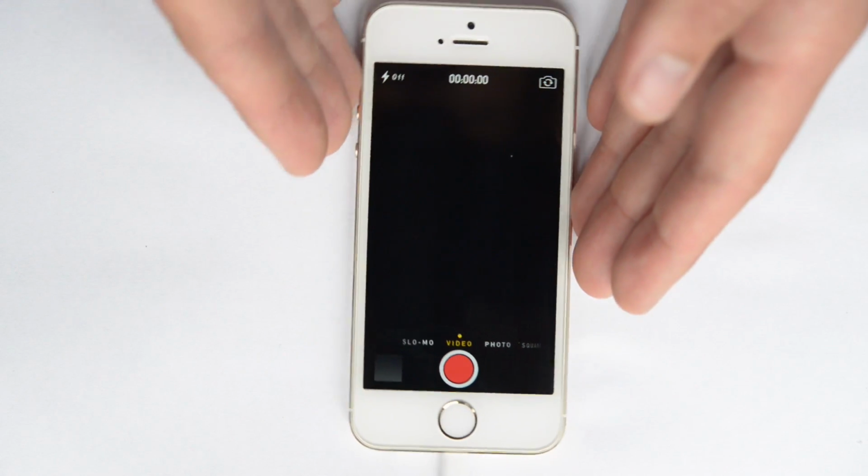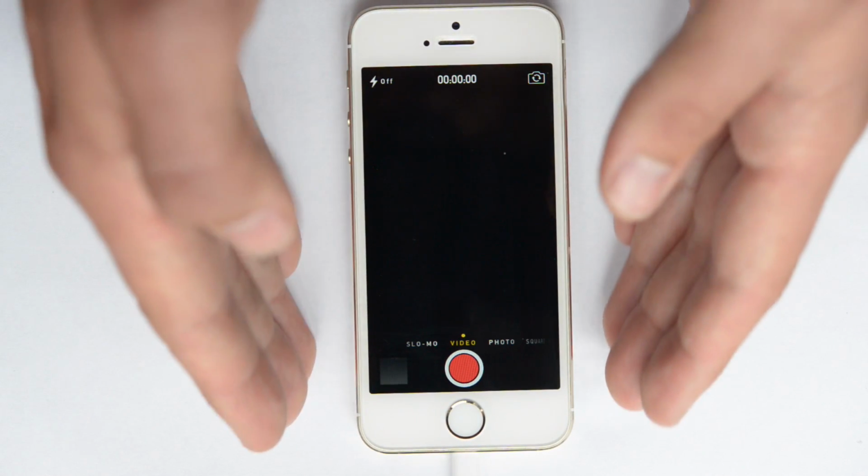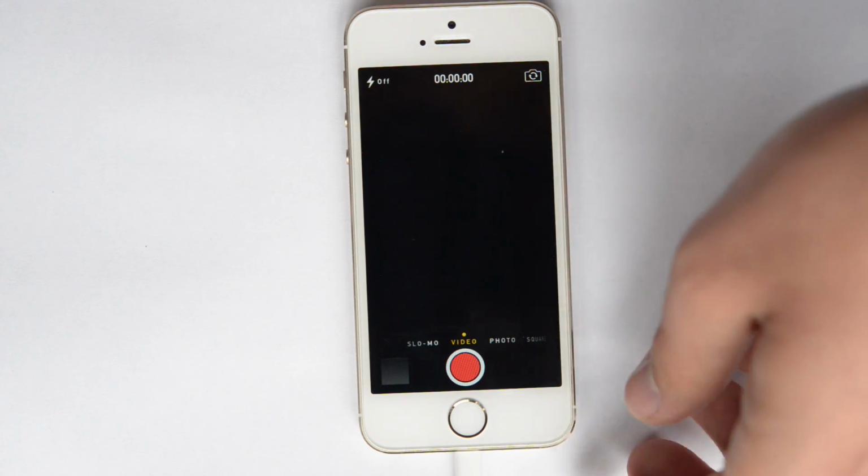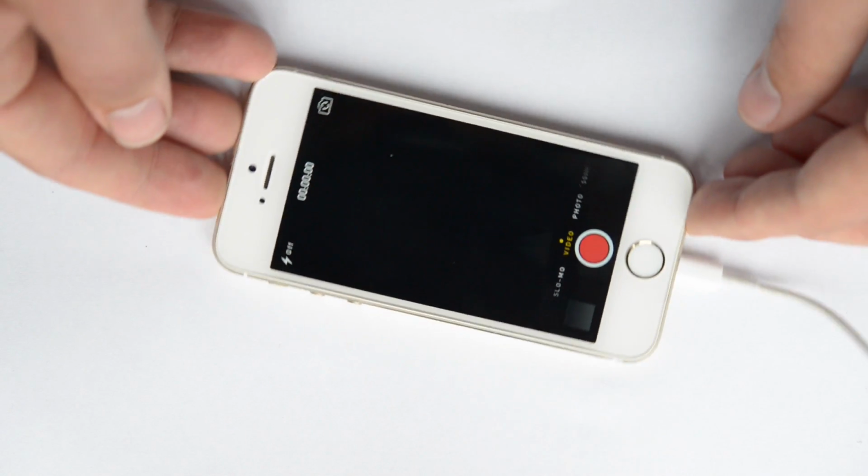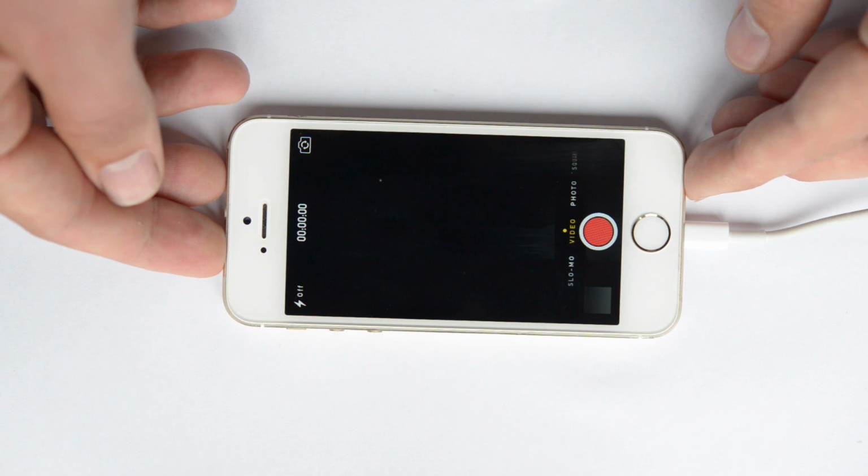But the main mistake I see a lot of people making when shooting video with their iPhones and smartphones is that they record the video in the vertical orientation. Now that's fine if you're viewing your video on iPhones and smartphones, but in fact, and especially in our case, we're going to be viewing our videos in a horizontal way on people's desktop computer screens and monitors.